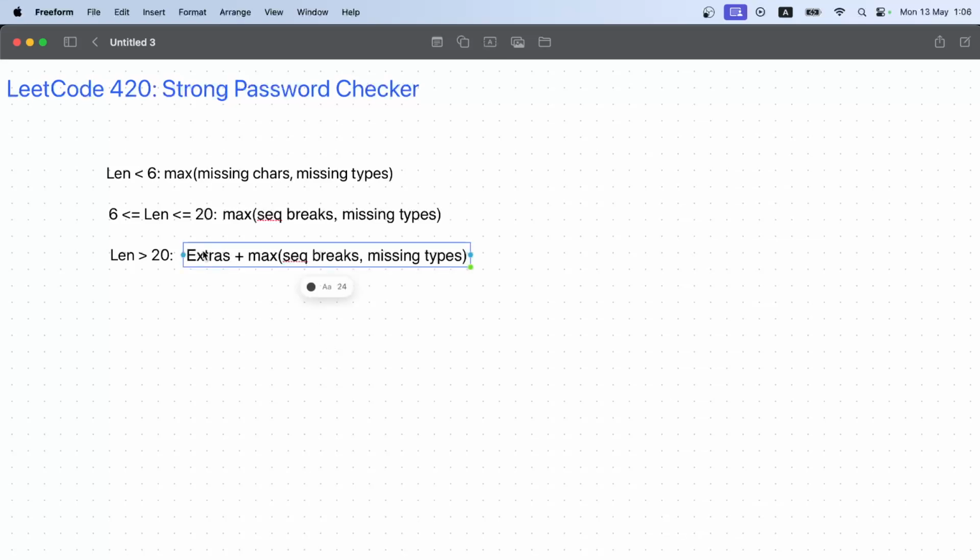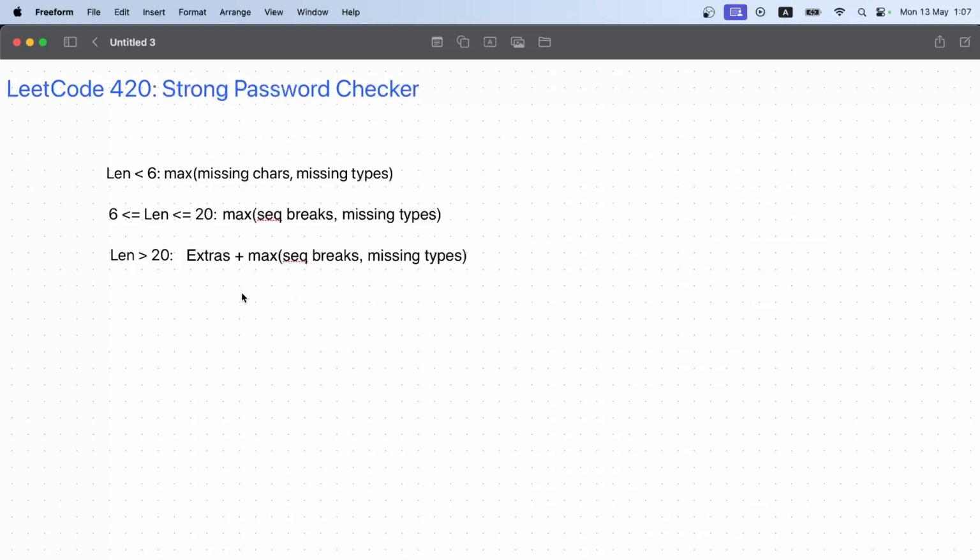If we will still have extra characters to delete, if it will still be too long, then we will see how many sequence breaks can be eliminated by deleting 2 characters, meaning how many sequences have a length where the modulo 3 gives us 1. After doing those deletions, if it's still too long, then we'll delete in chunks of 3. 3 deletions will eliminate a single sequence break.